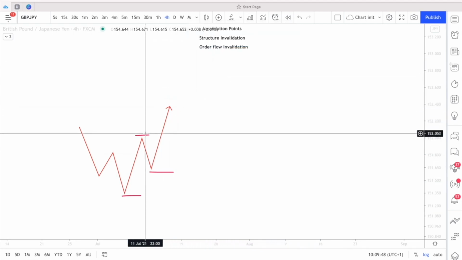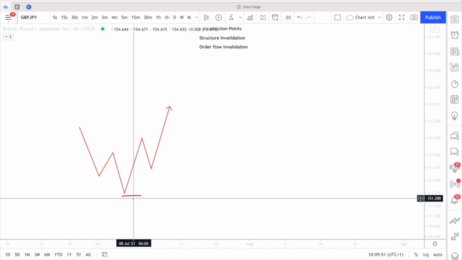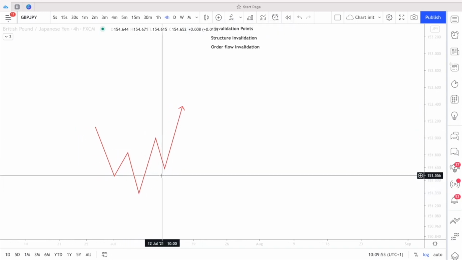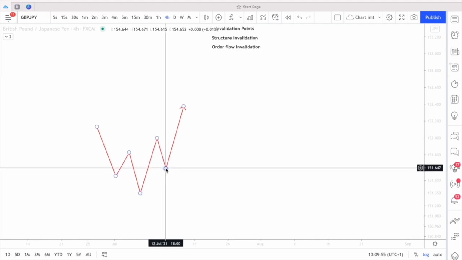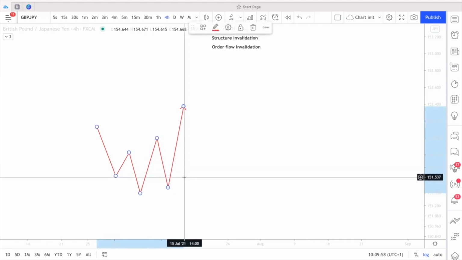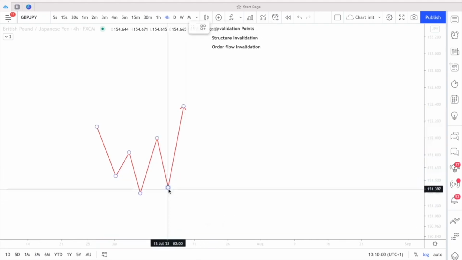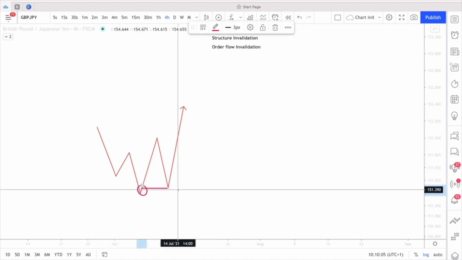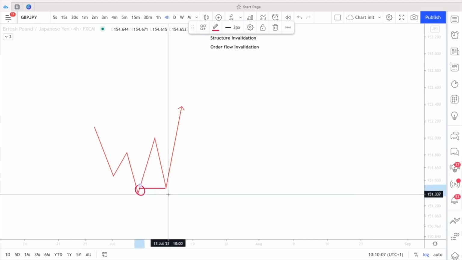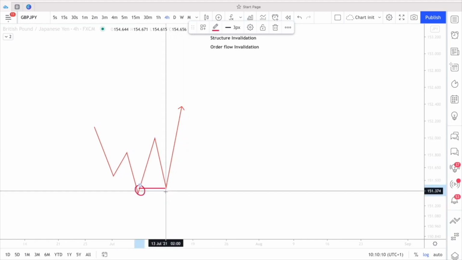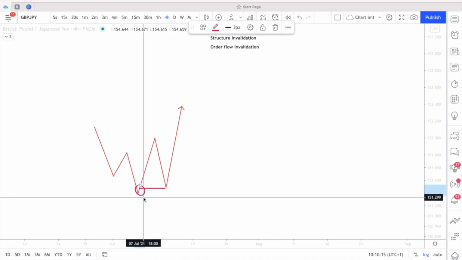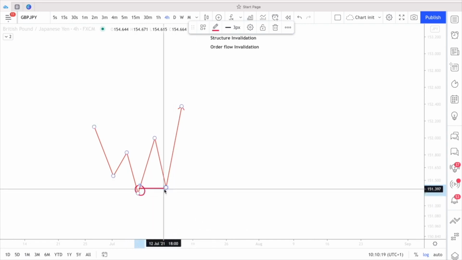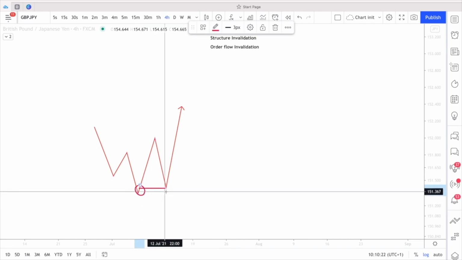Now, to understand your invalidation point for order flow, we need to realize that order flow is mitigation. That's all it is. Say for example we have this mitigation point. This SROB has mitigated the impulsive OB. Our point of invalidation for structure at this point will still be below the SROB and the impulsive OB. But for an added confluence of where your stop loss should be, if you think about where the last mitigation was, our last mitigation was here.